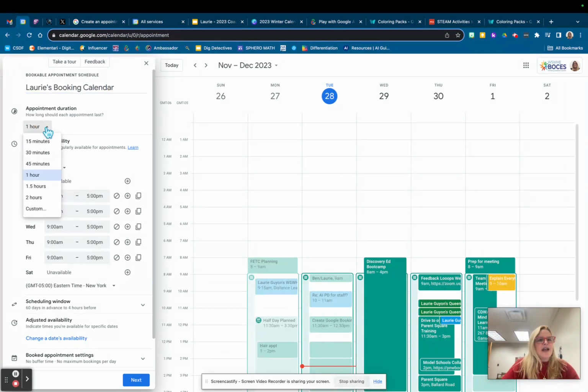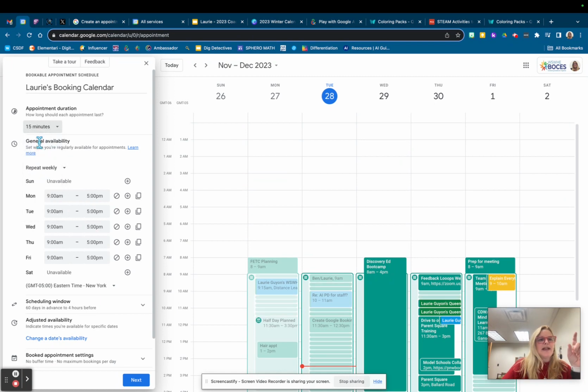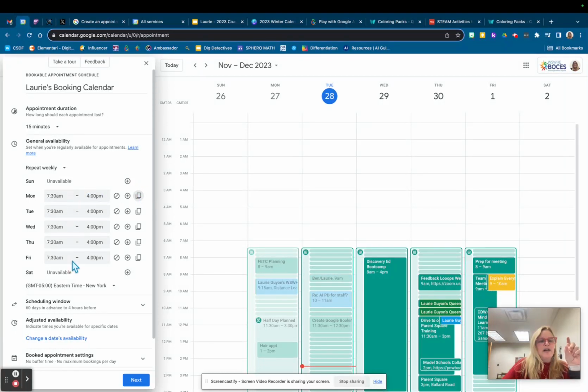And I want each of the time slots, let's say, to be 15 minutes. Whatever amount of time you need, that's what we're going to click. And then what you're going to do is create the days and hours that you're available. So let's say you work 9 to 5, you can keep it as is. But for me, I work 7:30, let's say to 4, and I can do this for each of the days so that all of the days have 7:30 to 4. If I want to set it up that that's what I'm going to have, I can do that.